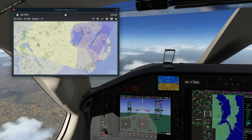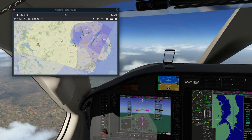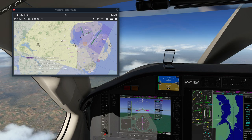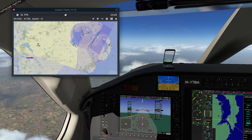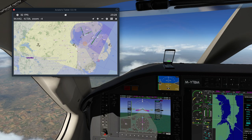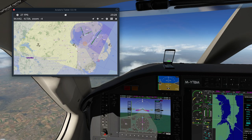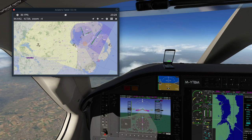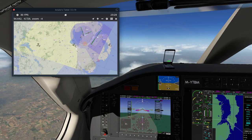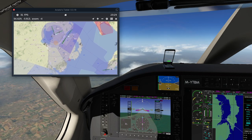In order to descend below 6,000 feet, I need to be visual with the terrain and be flying VFR. Or I need to be on an instrument approach or being radar vectored. Now, 6,000 feet is a fairly high cloud base for Northern Ireland. That's, if you have a cloudy day, something between 1,500 and 3,000 feet would be much more reasonable. Okay? So I really want to have a plan B.